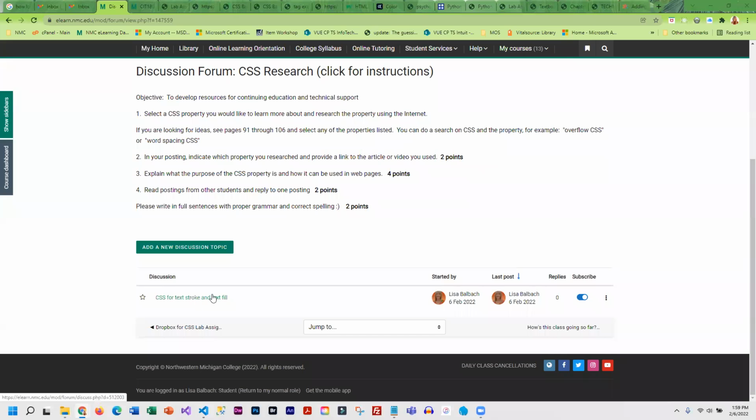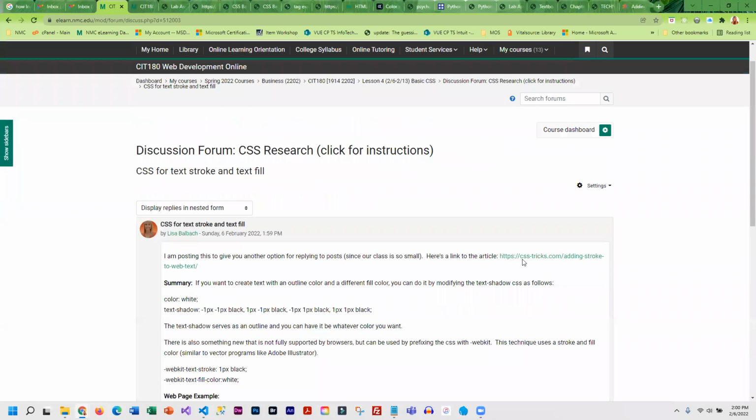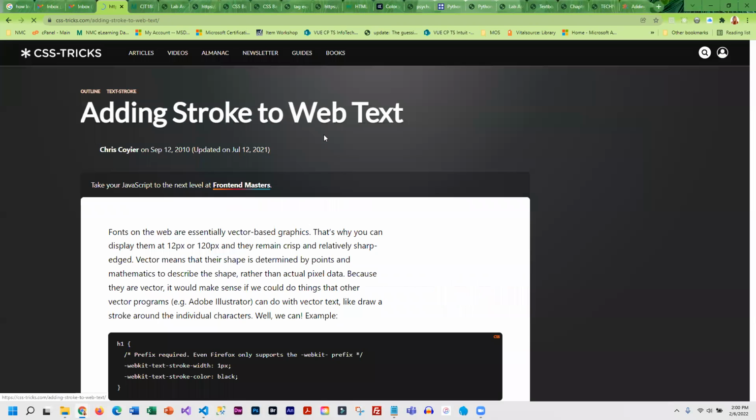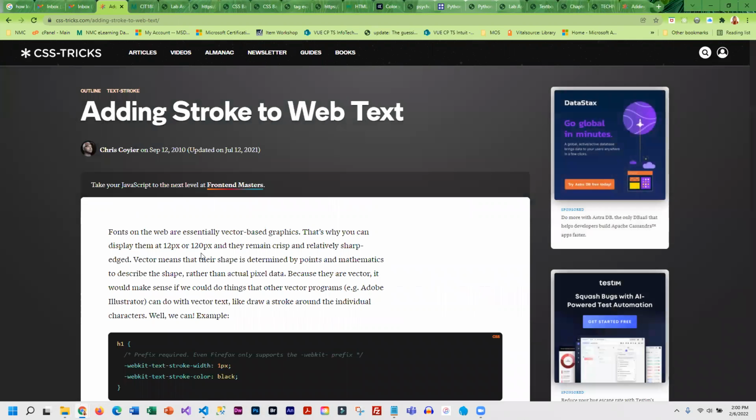All right, so I did my little post on a site that I think is kind of cool. The CSS and HTML are always evolving. And so they come out with these new commands that aren't fully incorporated into the language yet. And CSSTricks.com is kind of a cool site because you can see a lot of these commands.